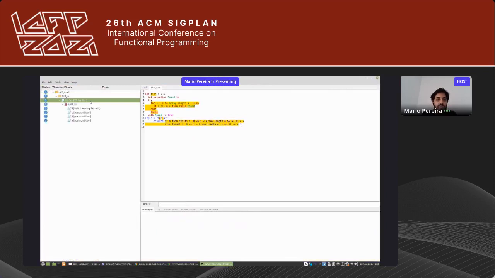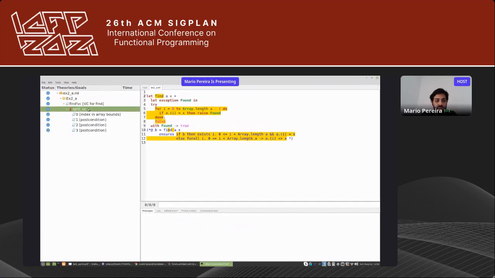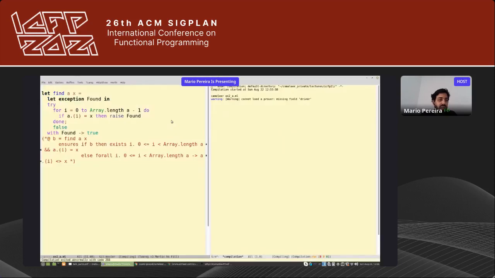And so now, once I do a split, I have a bunch of conditions that I need to prove. Okay, let me do a 0 here. So at least this program is safe, in the sense that every access to the array is done within bounds. So there is no index out of bounds access, right? Which is cool because I'm inside a for loop, so that is already guaranteed. But there is a post condition that is not verified. It's the one where I'm saying false, right? And it comes with no surprise that I need a loop invariant, right?